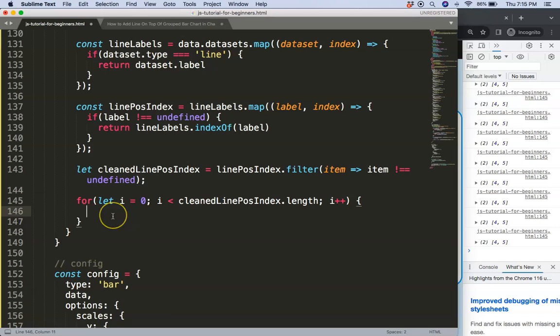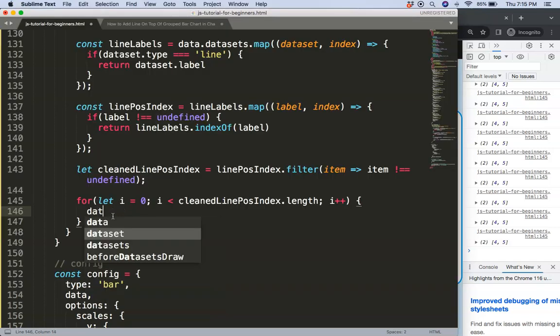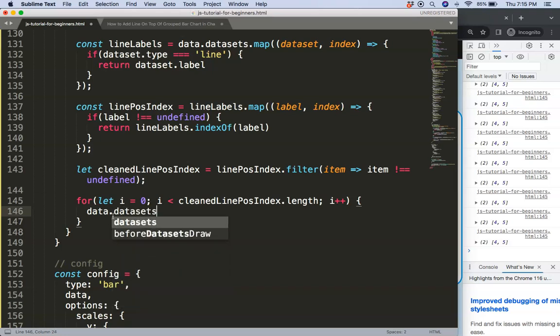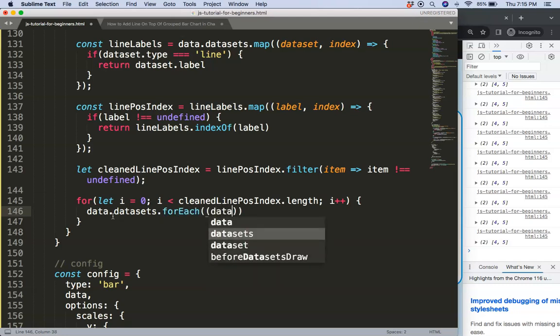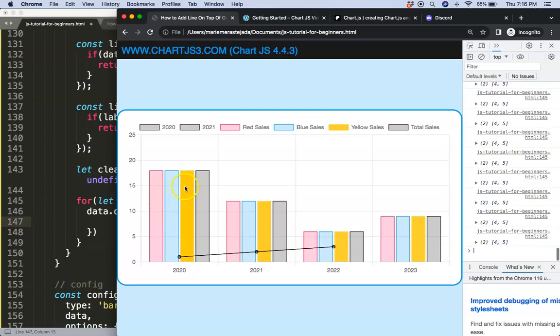So what I'm going to do here is say data dot datasets, and then we're going to say here forEach, and then for every dataset comma index. Then I'm going to say a function arrow expression. There we are. So now I want to loop through this, but only through these here.